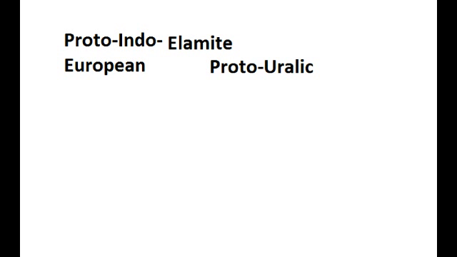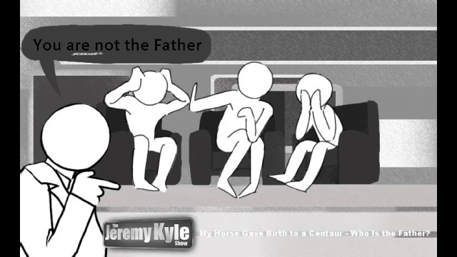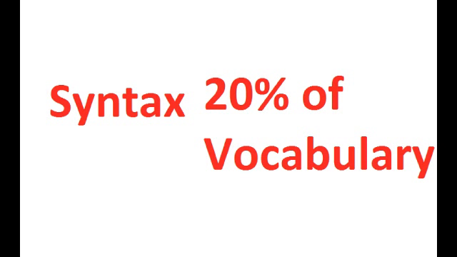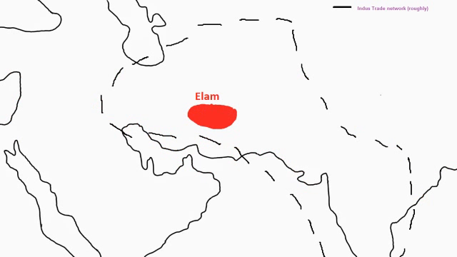These 3 are the Indo-European family, the Uralic family, and the Elamite language. All 3 were taken down for different reasons. The Proto-Indo-European connection is almost certainly a false positive, coming from the fact that there is a huge amount of substratum influence in the Indo-Aryan languages of northern India that originated from the Dravidian languages, which persist all the way to this day. The connection with the Elamite language has little similarity except for a little bit of syntax and around 20% of the vocabulary, which isn't generally credible in the linguistic field as proof of connection, especially with the amount of trade possible speakers of the Proto-Dravidian languages would have had in the area around where it was spoken, which would make sharing vocabulary very easy over long distances.